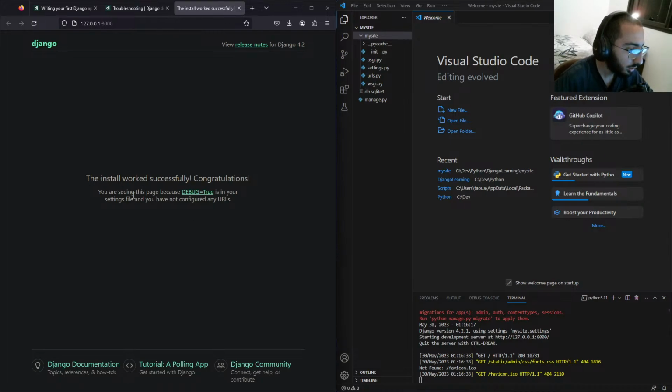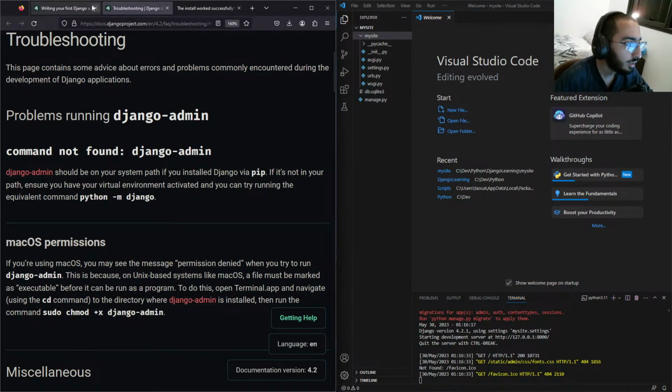Congratulations. You are seeing this page because DEBUG = True is in your settings file and you have not configured any URLs. Alright, cool. Nice. So it's working.